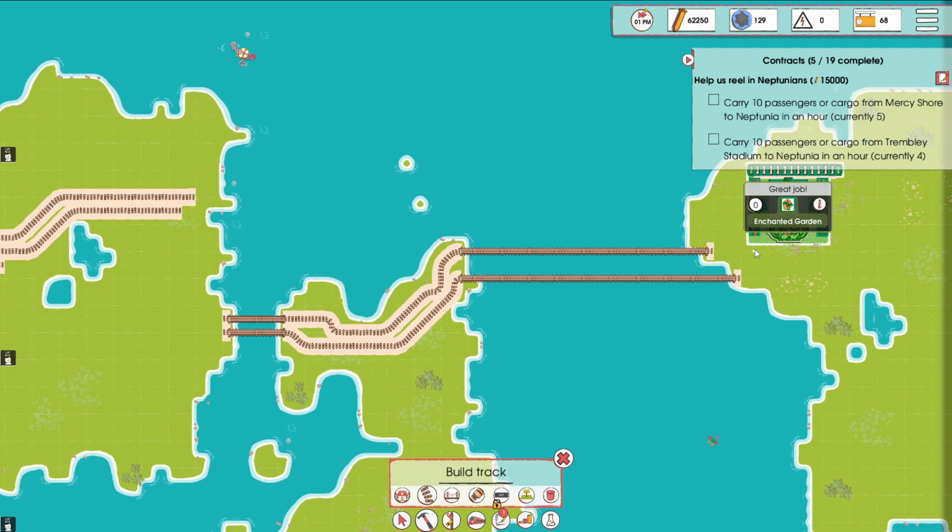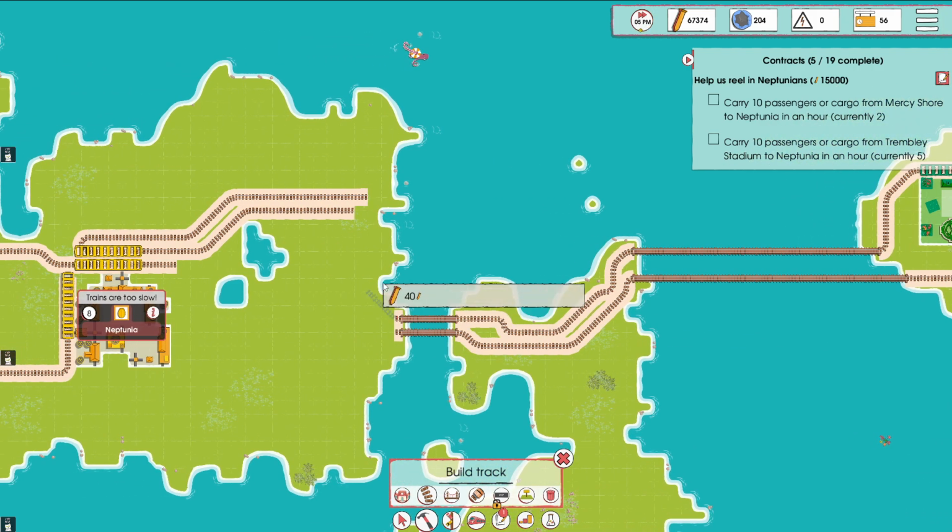Okay. Go. Give you some space to grow. If we need to, we can probably put a tunnel. Okay. And I think this will do just fine here.